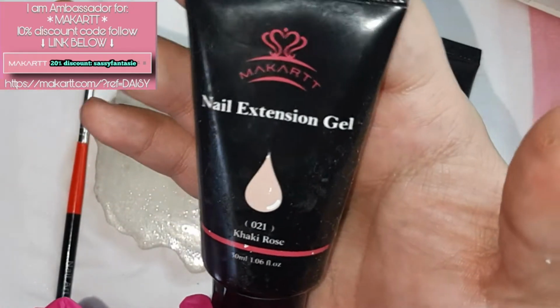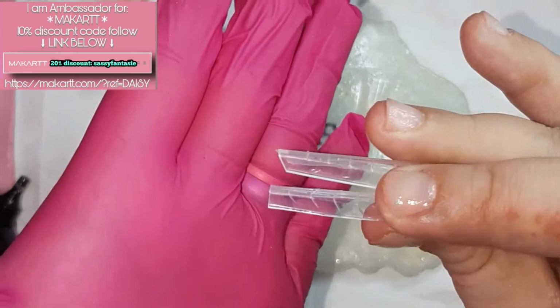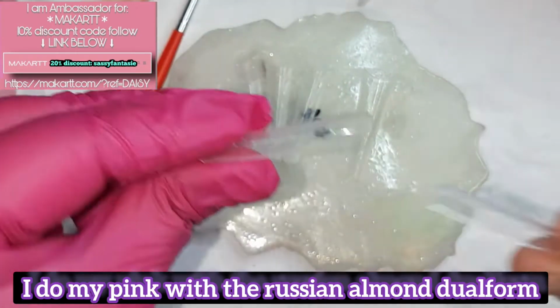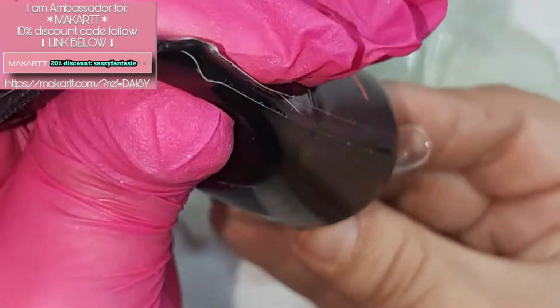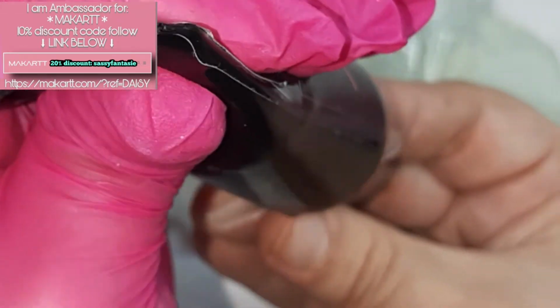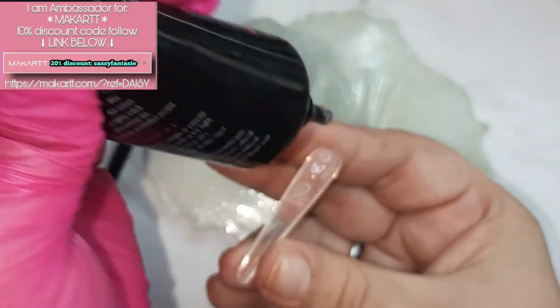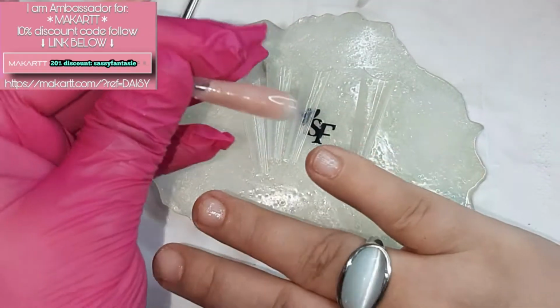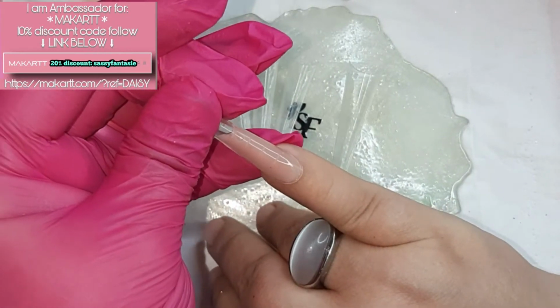It's not the same. So we're gonna use my nail extension gel from Makartt. It is a really, really beautiful nude. For my pinky, I will use the Russian almond only on my pinky, so you guys can see the difference between the Russian almond and the stiletto dualform tip. So there we go.